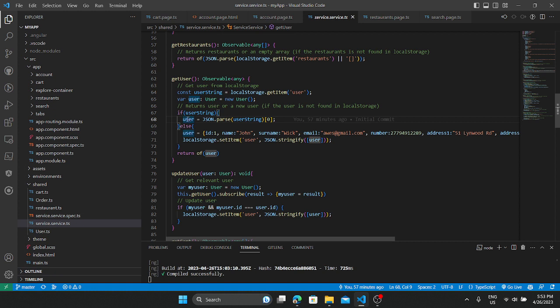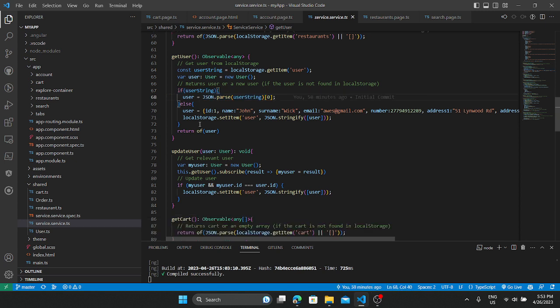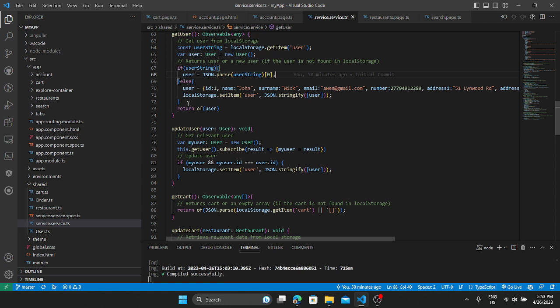What it does then, it checks if there's a value inside of here. If this does not return null, that means there's something inside. So it will get the first item in the user array. And since obviously there's only one user, then it's fine to do it like this. But otherwise, in a serious system that's going to scale properly, this is probably not the best way to do it. But for this assignment, it's more than fine to do it like that.